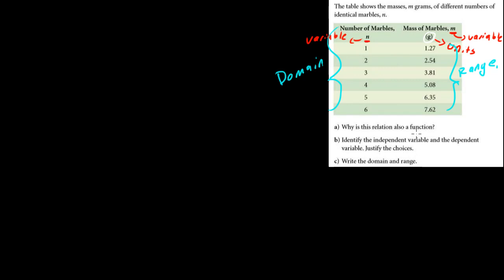Okay, so first off, we want to just take a look at some of the things that the table tells us. It looks like our domain values are going up by 1 each time. So 1, 2, 3, 4, 5, 6, which makes sense because we're talking about number of marbles. It's always nice to talk about could there be things in between them? If you remember from grade 9, that was called interpolation. And there really shouldn't be here because we can't really have half a marble.